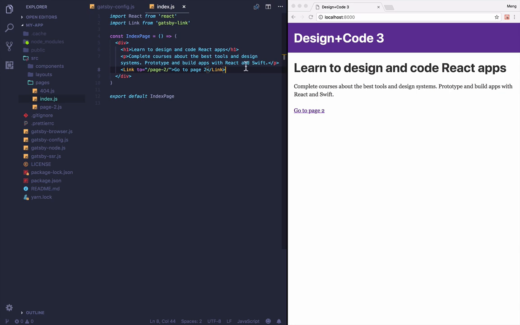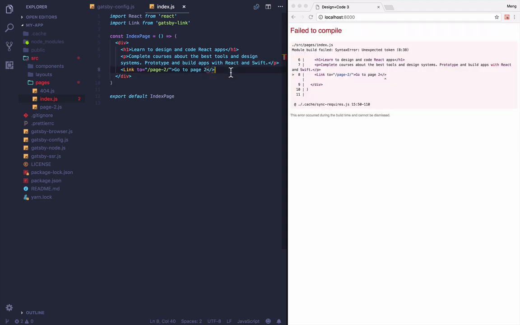But the thing is, you want to be careful again with the tags. So if you, for example, didn't close your tag properly, what's cool about Visual Studio Code and also React is that it's going to give you these visual cues that there's an error in your system somewhere. And so, if you save this, for example, it's going to say fail to compile.